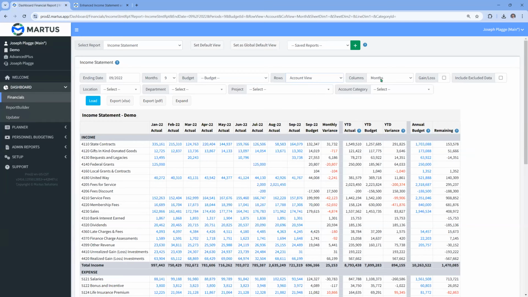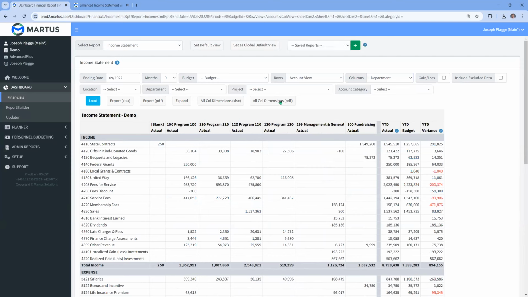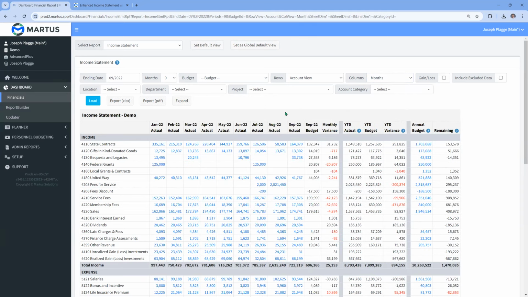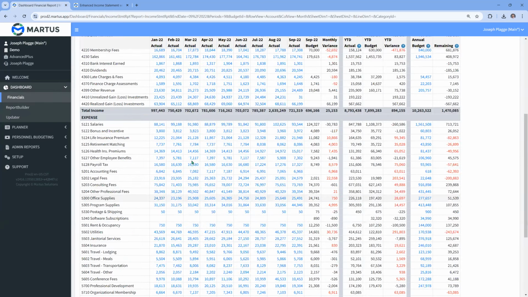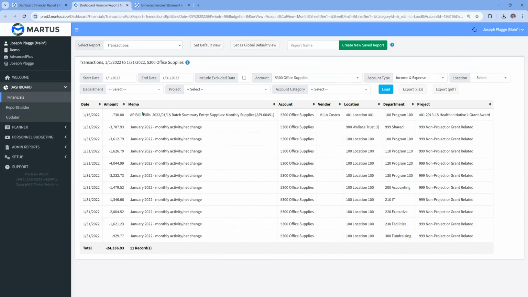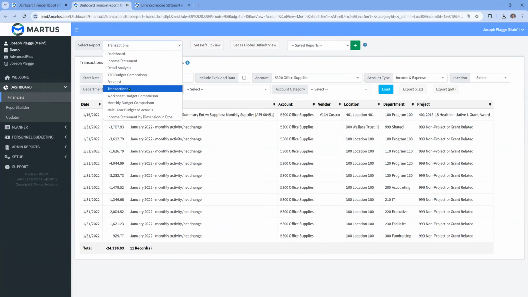So as a quick example, I'll just modify the column again and say, let's look at departments on our columns. So here is year-to-date activity by account and then expanded by our departments. So that's where the flexibility comes in on these pre-built reports. You can modify those, and then it's a click of a button to see them in different views. Now, where you see blue in Martus, that's going to be drillable. So I could drill into transactions and see underlying transaction detail. So memos, descriptions, how that was coded as well. This is one of those pre-built reports in this list.